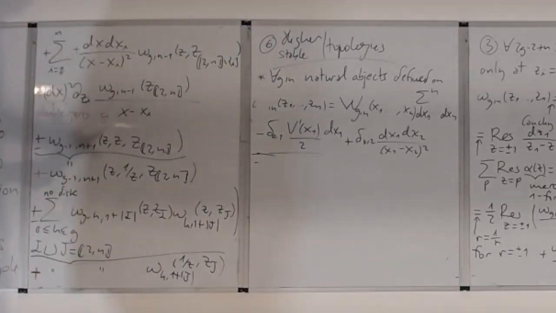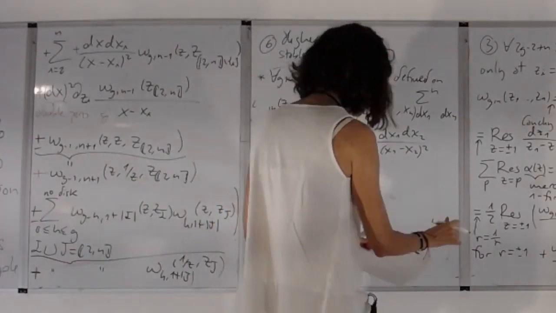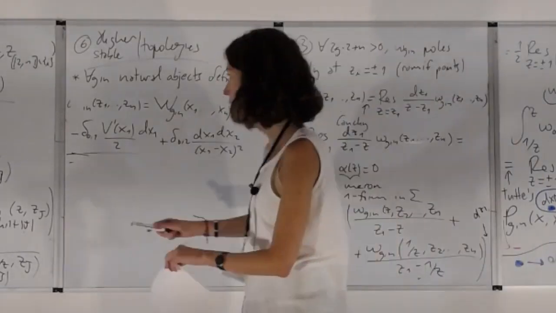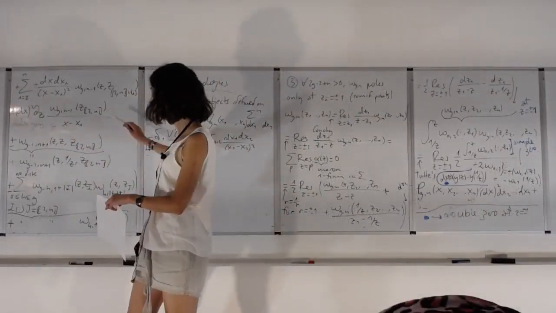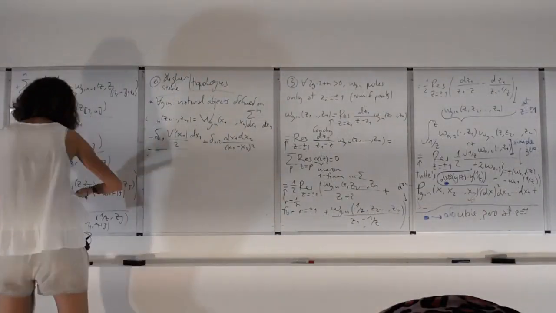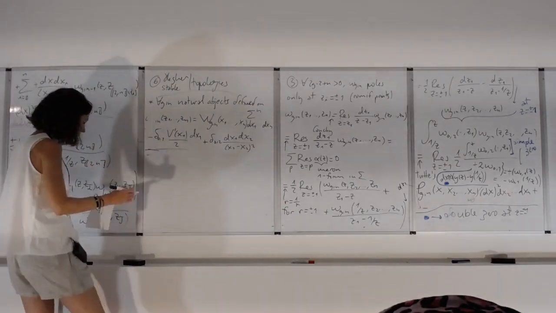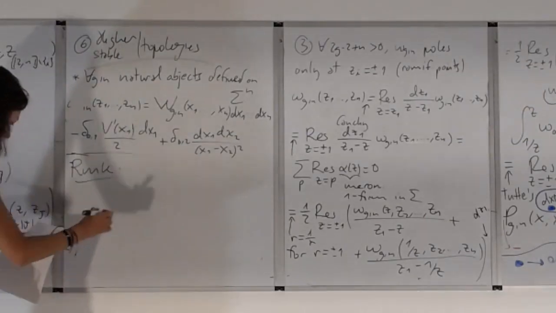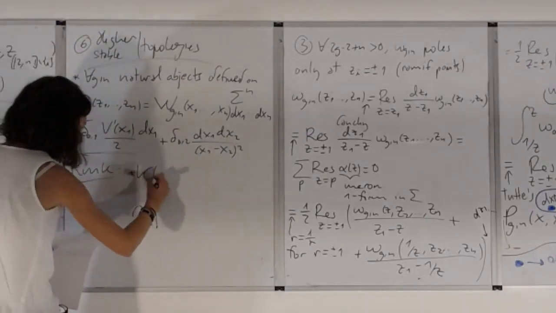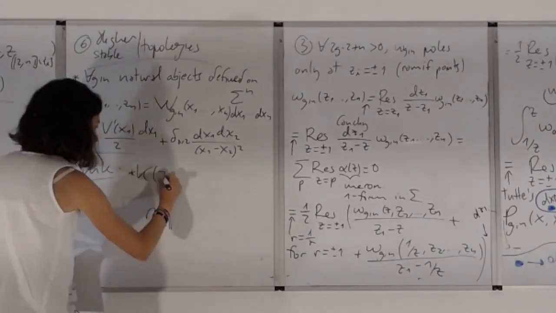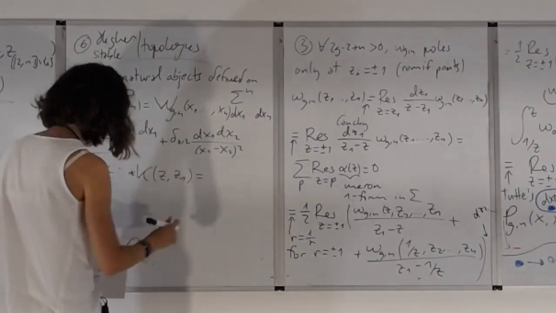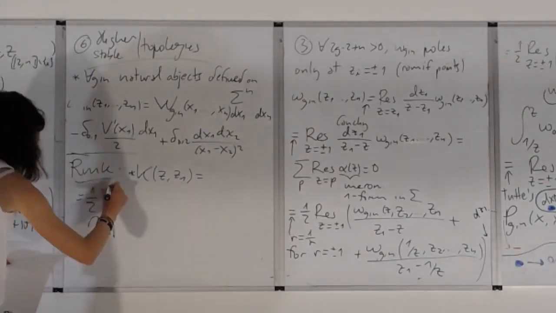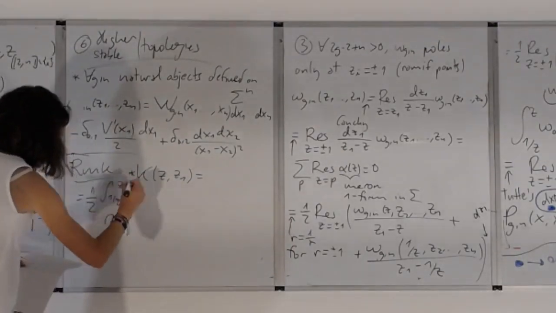And now for the other one, let me do it apart. Maybe I can do it here. Remember, we just need this one. When we are convinced that that one doesn't contribute, we already have the formula of the topological recursion. Okay, so remark. The kernel of the topological recursion. I remember what the kernel is, but you see it already there.